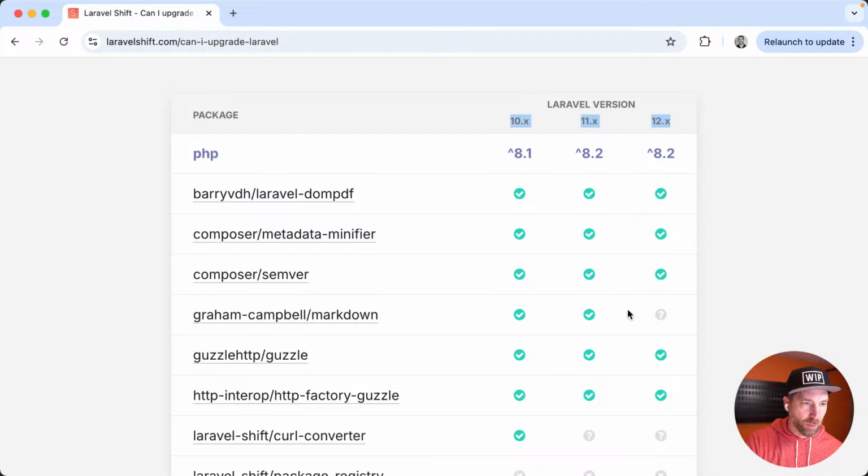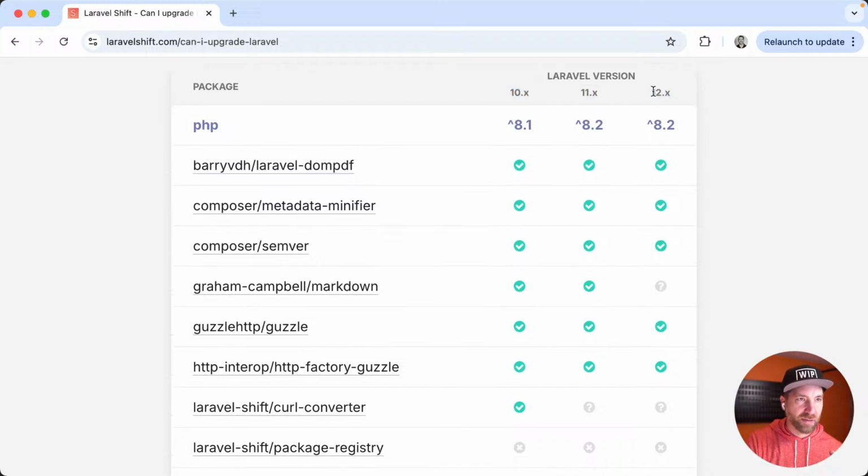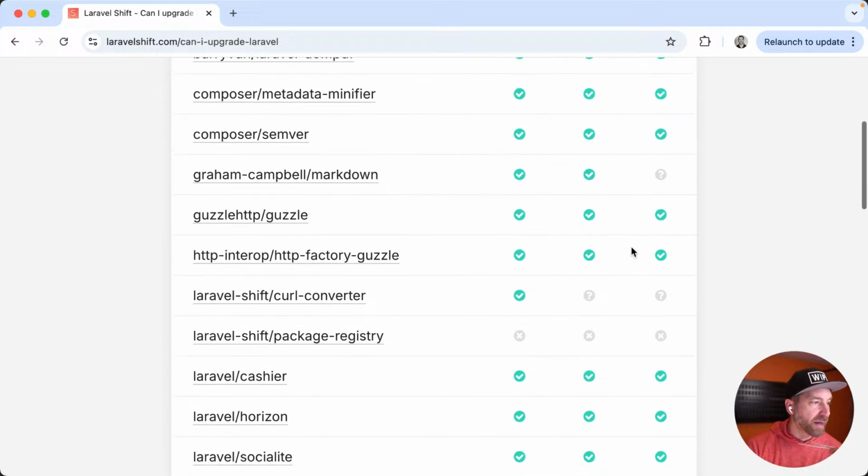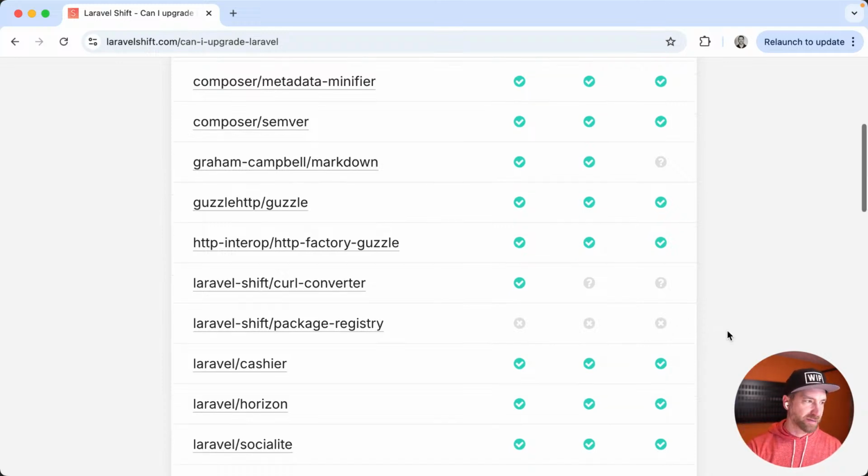So basically we're going down the line here, looking for some checkboxes in the 12.x column. I'm not necessarily seeing all checkboxes. Now, some of these packages are my own. I know that they're just dev master stuff. They don't actually get tags. So even though it's saying unknown on compatibility or not compatible, it's compatible. It's just dev master. It doesn't have an actual tagged version. So you're getting an X there.